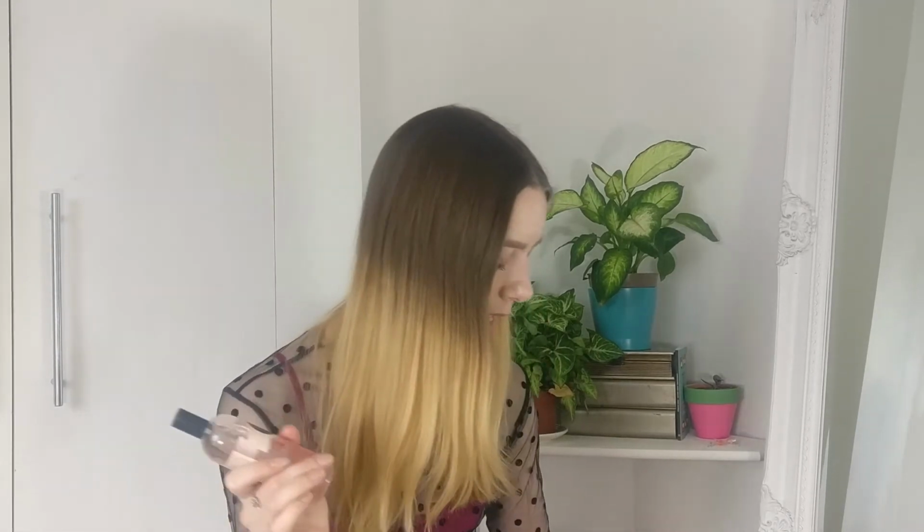Now I use the shea butter, it's looking a bit grimy because it's been in my bathroom, so clearly it's actually being used. The exfoliating sugar scrub, I absolutely love to exfoliate in the shower. It leaves a nice oily kind of residue, and then I pat myself dry rather than wiping myself with a towel. And I love the smell of this, and it makes my skin smell nice for a little while afterwards, but I thought I'd actually quite like to have that scent with me for a bit longer, so I have invested in this one recently, a bit later than the makeup and stuff, but I thought I'd include it in the video.